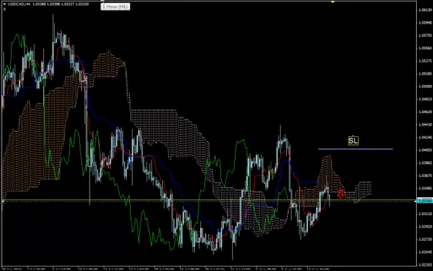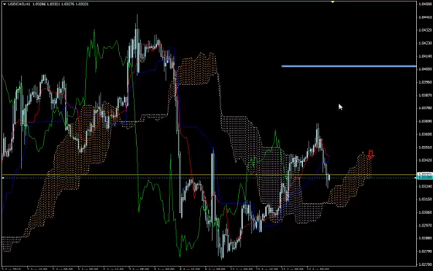Okay, so we see that the price was attracted, we had the bearish Kumo breakout, price was attracted by the flat bottom Kumo. I told you that flat top and flat bottom Kumos are magnets, they attract the price, and now it's released again and it wants to fall down. So let's go to the biases, they are all bearish here on the H4 time frame. Although Chikou span is not yet below the Kumo, it goes straight down below past price action, but it's not yet below the Kumo. Let's go to H1 time frame.